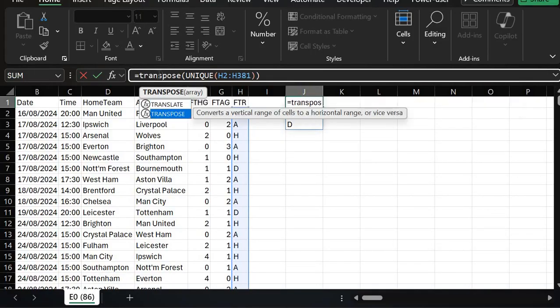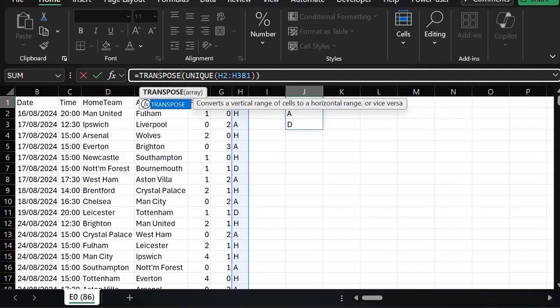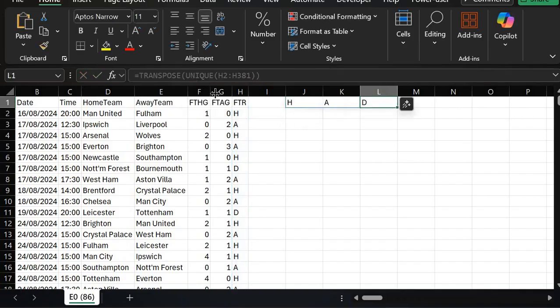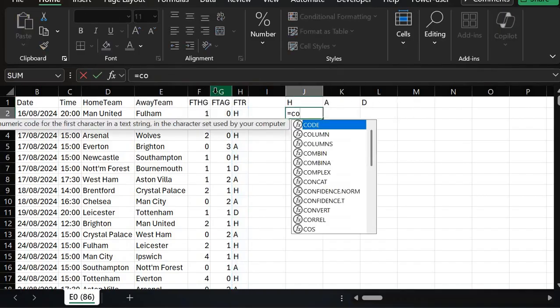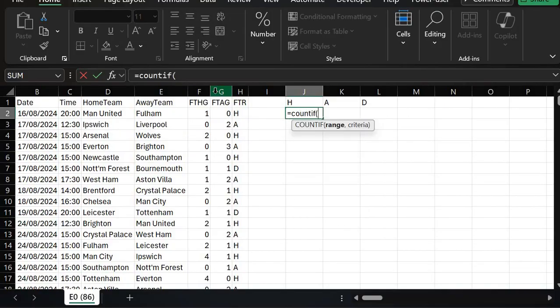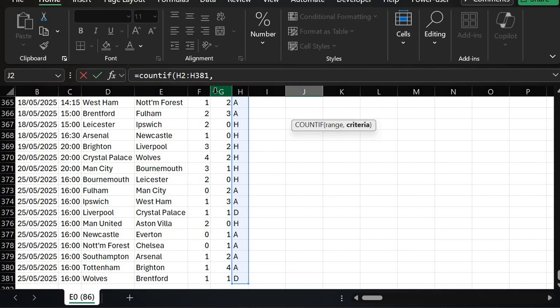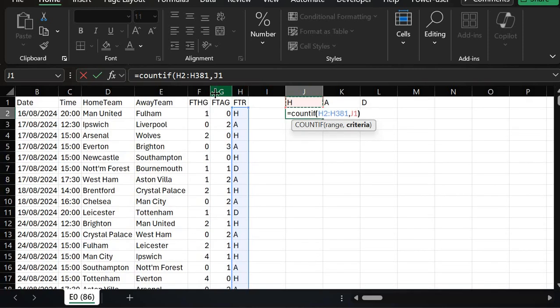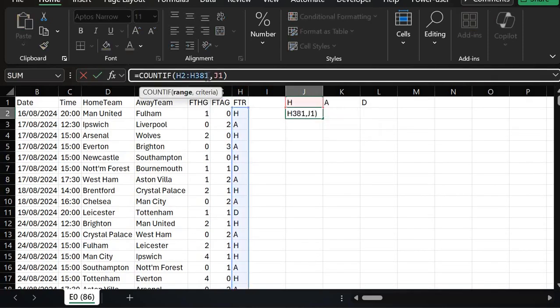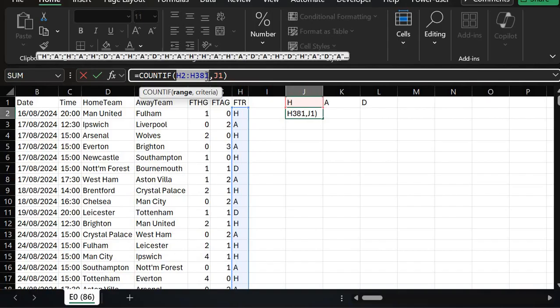Transpose like that, and then once you've got that, you can simply do this, and that'll give you home, away, draw like this. Then all we're going to do is do equals COUNTIF in this, and we want our range, and you want the criteria of the range to be this thing here. Again, you can just fix this. So in there, we're going to fix the range, and the reason we're going to do that is we're going to swipe that along.